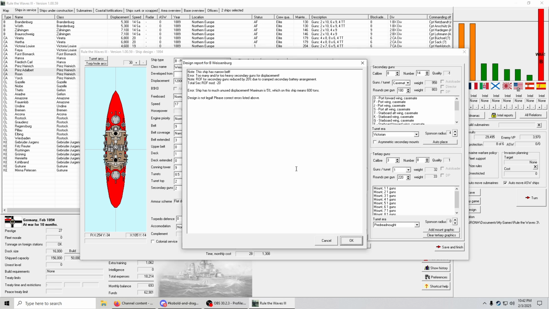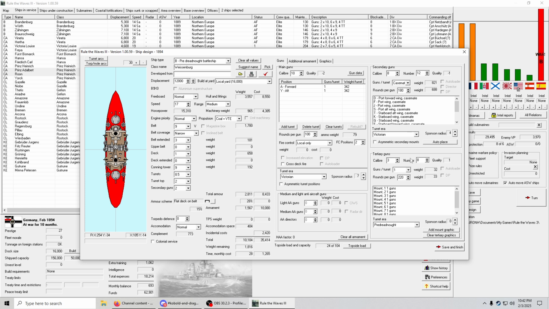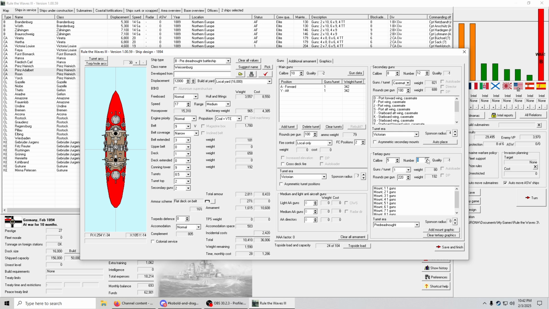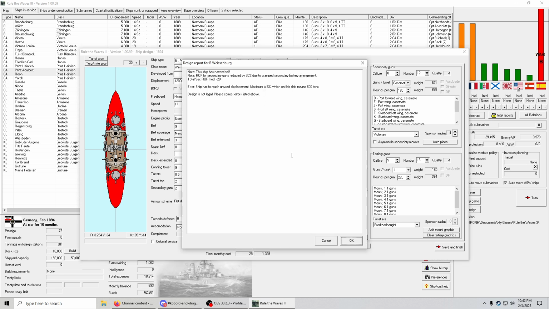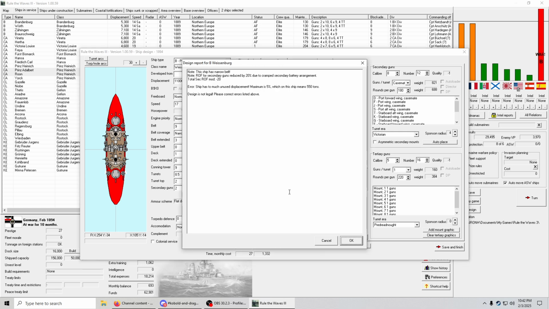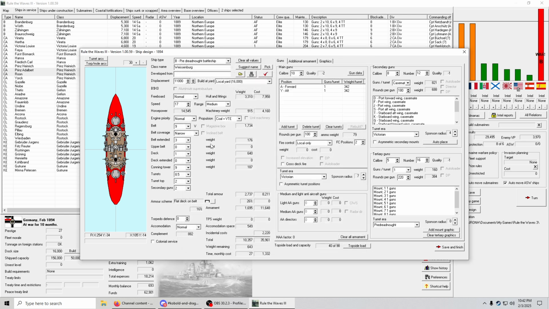And that's too many. Okay, well, what if we make the tertiaries into 5-inch guns? That's pretty good. And then we can increase the number of those to 16. Okay, and then we can bring the displacement back down. And then the narrow belt, I'm not super worried about it, but I guess we can just get rid of it, use up the extra tonnage. And these still end up being cheaper than our heavy cruisers, the Heinrichs, I think.